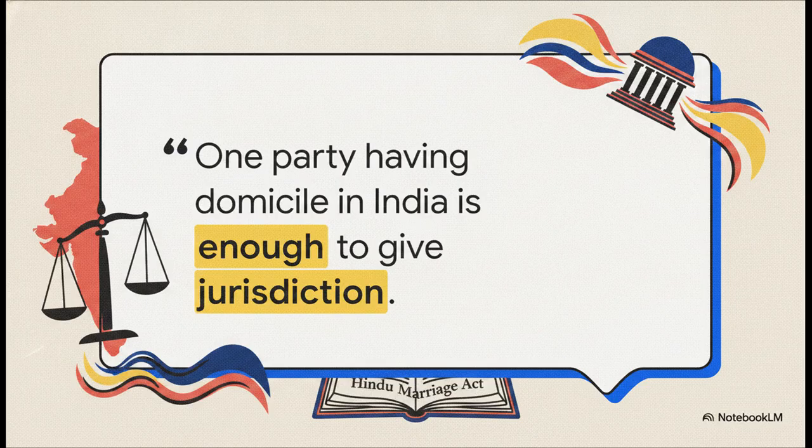It is not needed for both parties to have domicile in India. The court stated that one party having domicile in India is enough to give jurisdiction. Because the wife retained her Indian domicile of origin, the Hindu Marriage Act absolutely applied. Definitely write that down. It's a phenomenal point to use in any exam essay on jurisdiction.